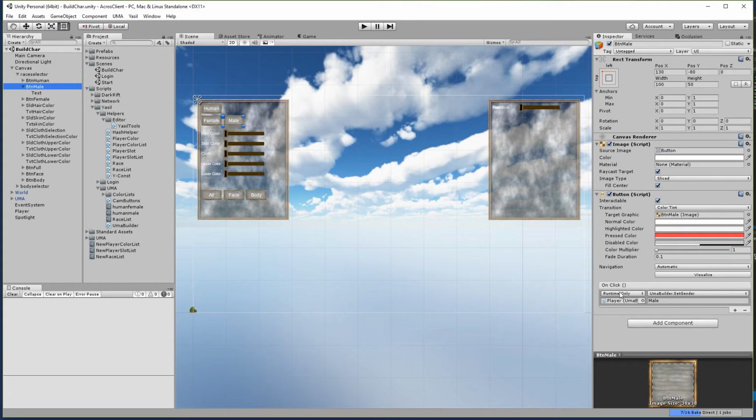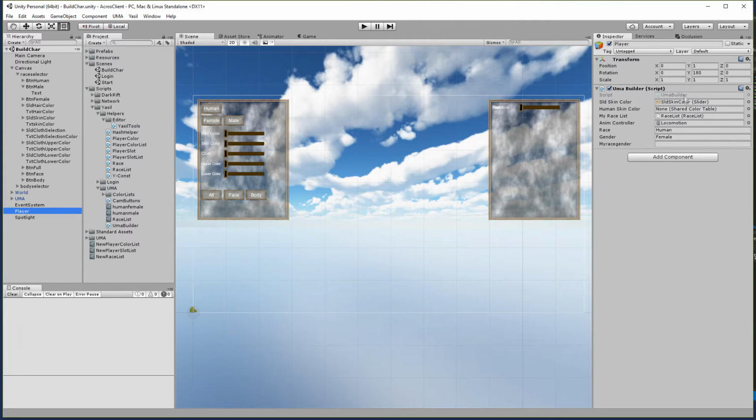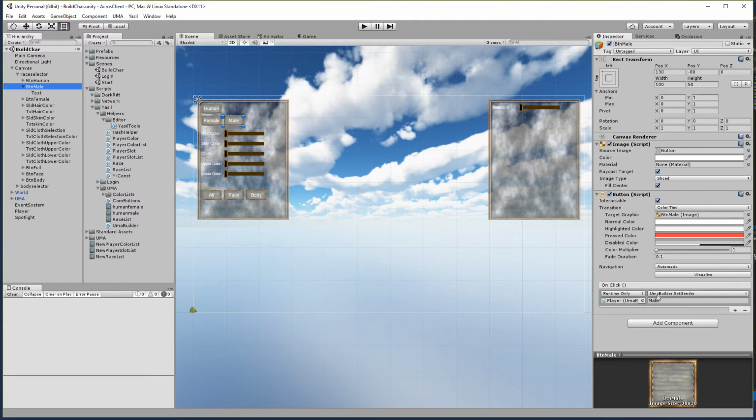We see here we used a function on the player. Where's the player? Here's the player. We go on the function of the player, and we use the function UMA builder set gender, and we go for gender male.